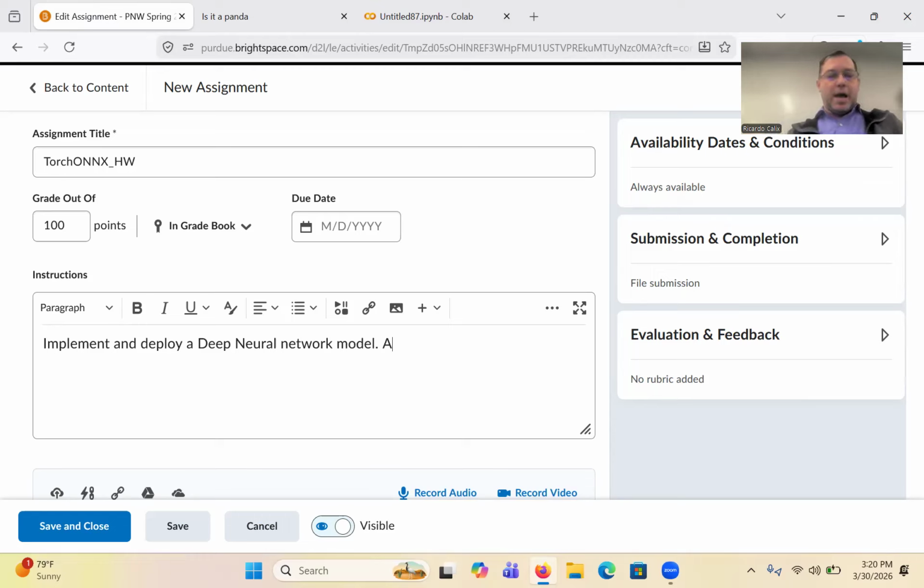As described in class, you must use PyTorch, ONNX, and deep learning.